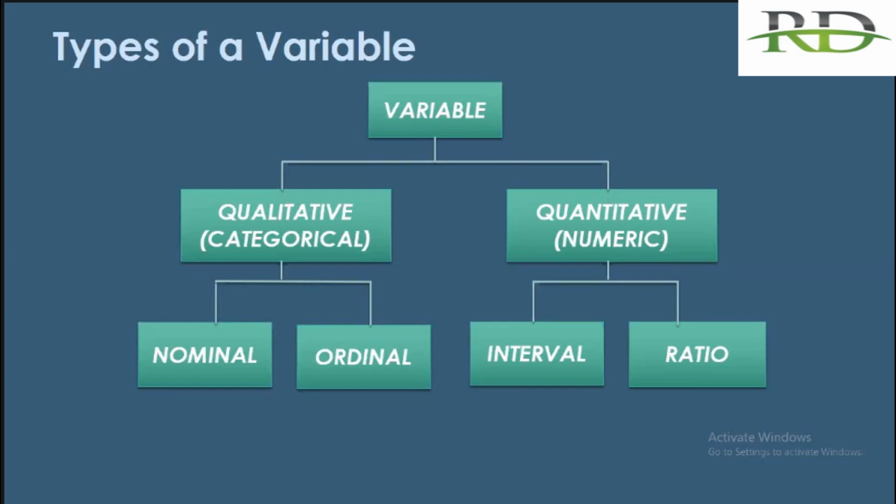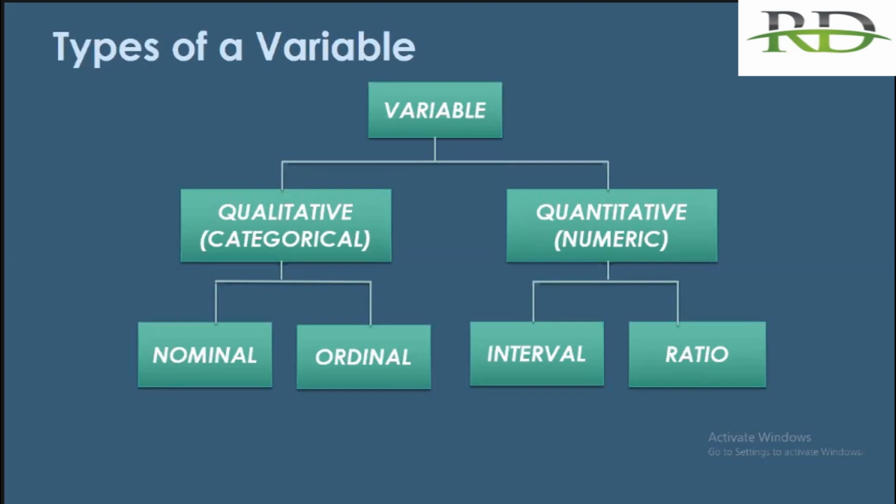pH 0 does not mean that it has no pH, it is not like neutral. So pH is another example of a variable which is on an interval scale. Gravity, even if gravity is 0, it does not mean that there is no gravity. So variables like this, where 0 means something, are known as interval scale, but those variables which have true 0, those variables are known as ratios.